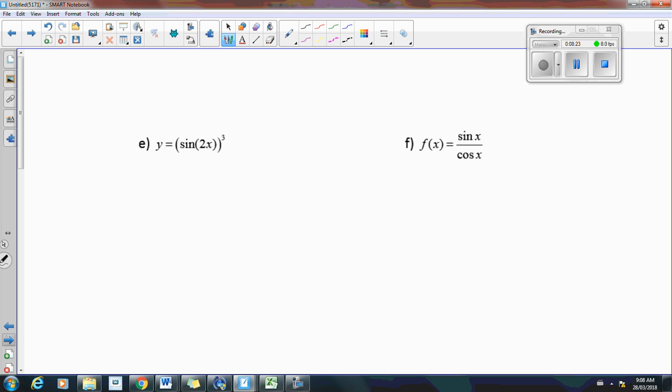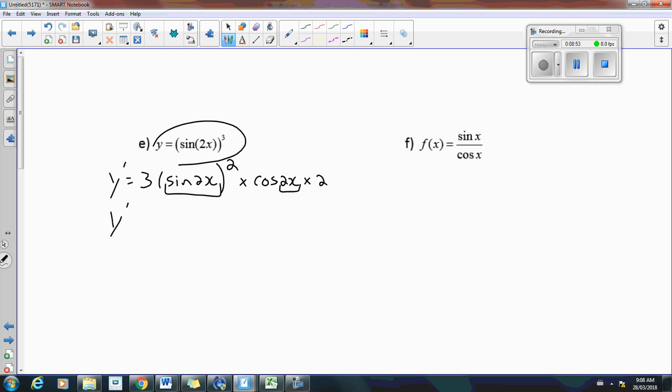Okay, last two. So here we need to use the chain rule twice for this one, as well as the power rule. So when we take the derivative of this, first thing we do is bring the 3 out front. Input stays the same, decrease the exponent by 1. Now we need to multiply by the derivative of sine of 2x, but the derivative of sine of 2x requires the chain rule again. The derivative of sine is cosine, so it's cos of 2x times the derivative of the input, which is 2. The only way we can really simplify this is multiplying this 3 and the 2, so 6 sine squared of 2x times the cos of 2x.